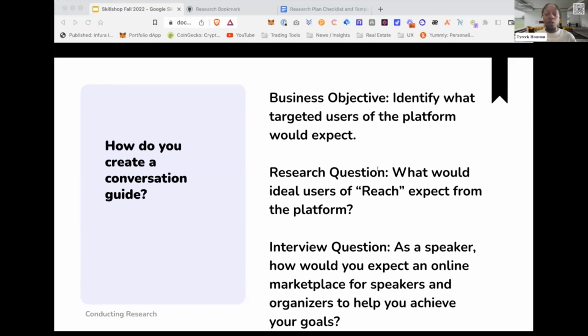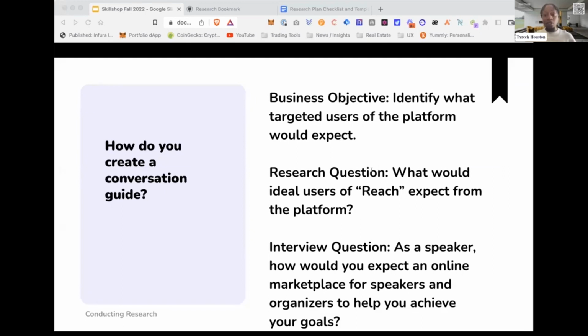It's a collaborative exercise between your stakeholders and whoever else you may be working with. So, having that group input can also help to make sure that you're aligned and asking questions that resonate with multiple audiences, especially for your ideal users or for people that you're going to be moderating interviews with.